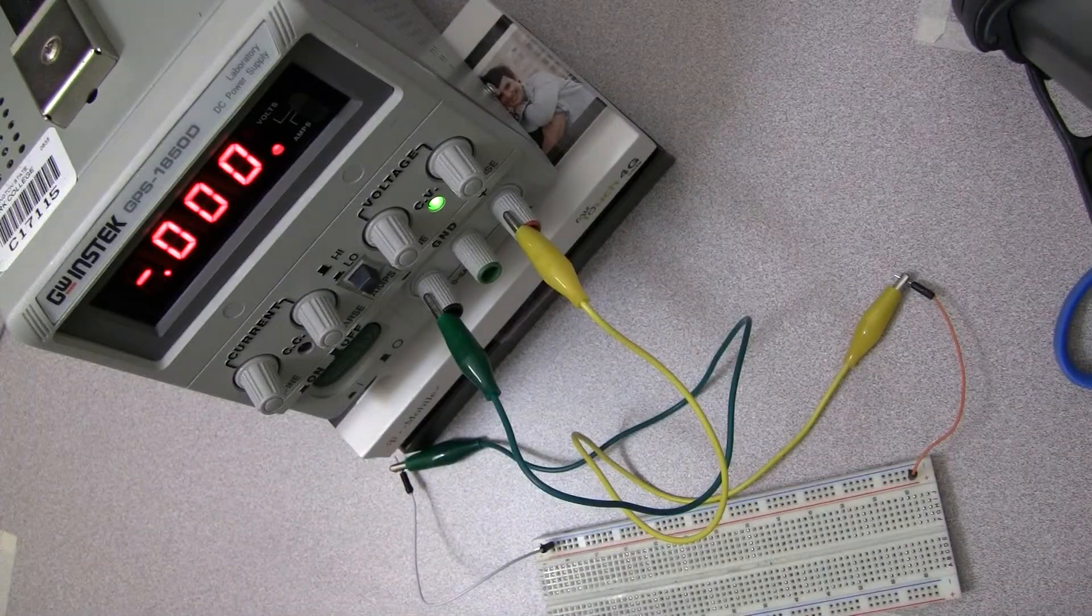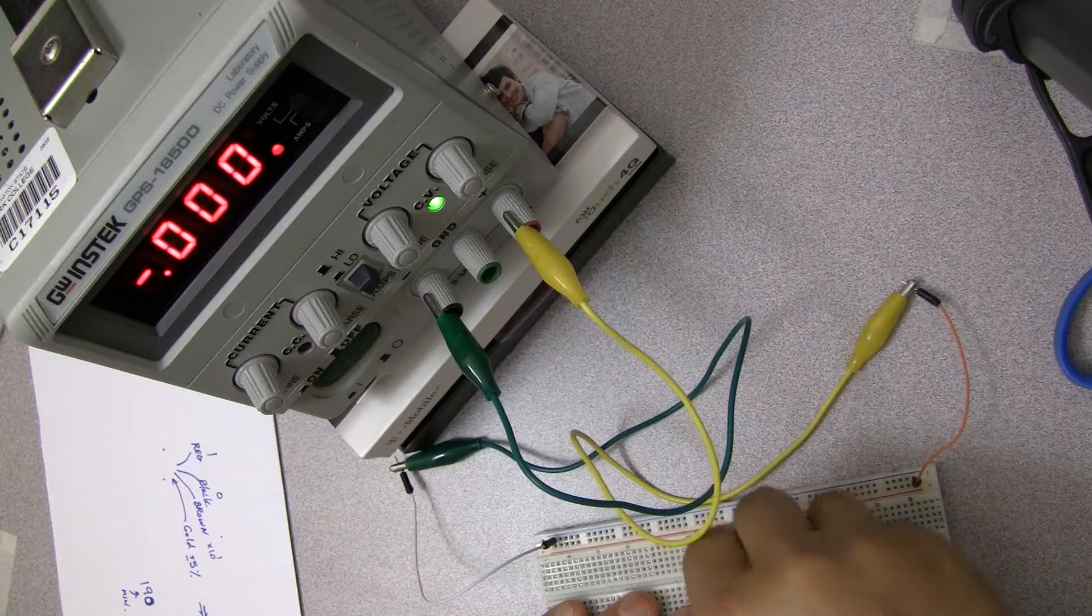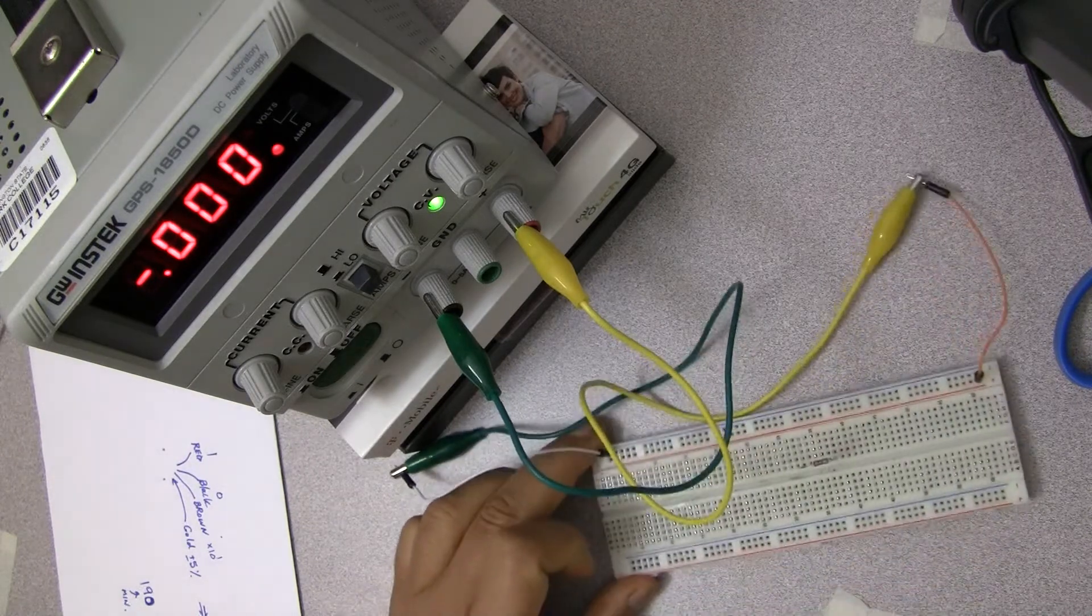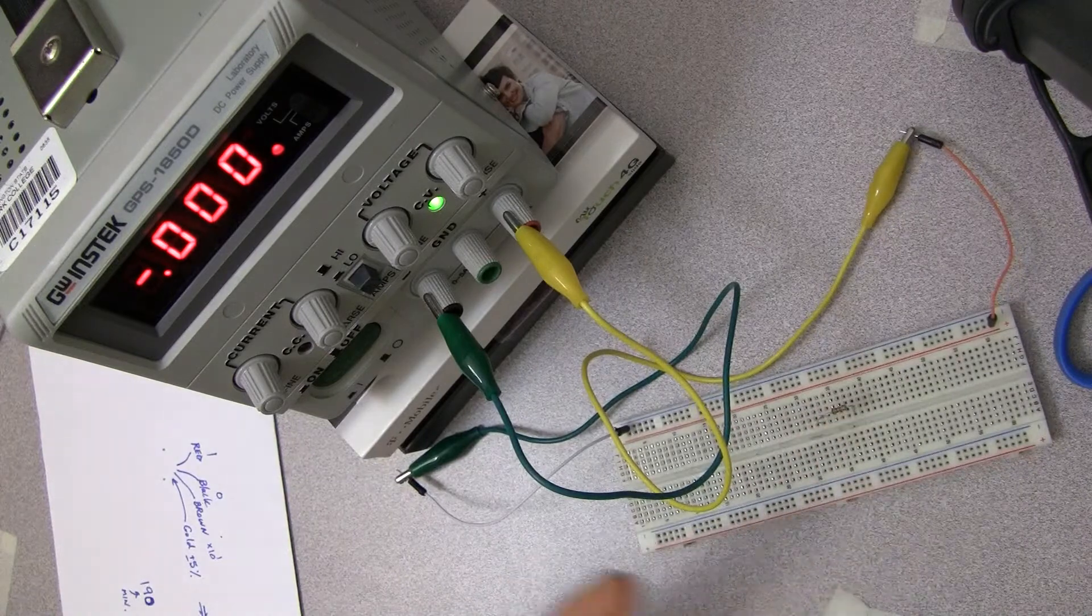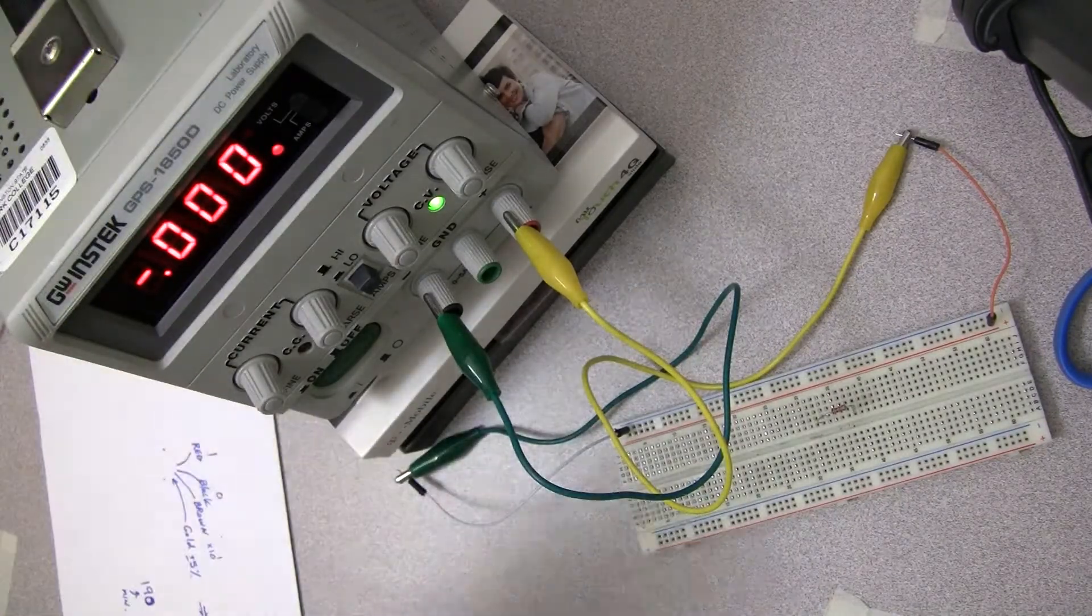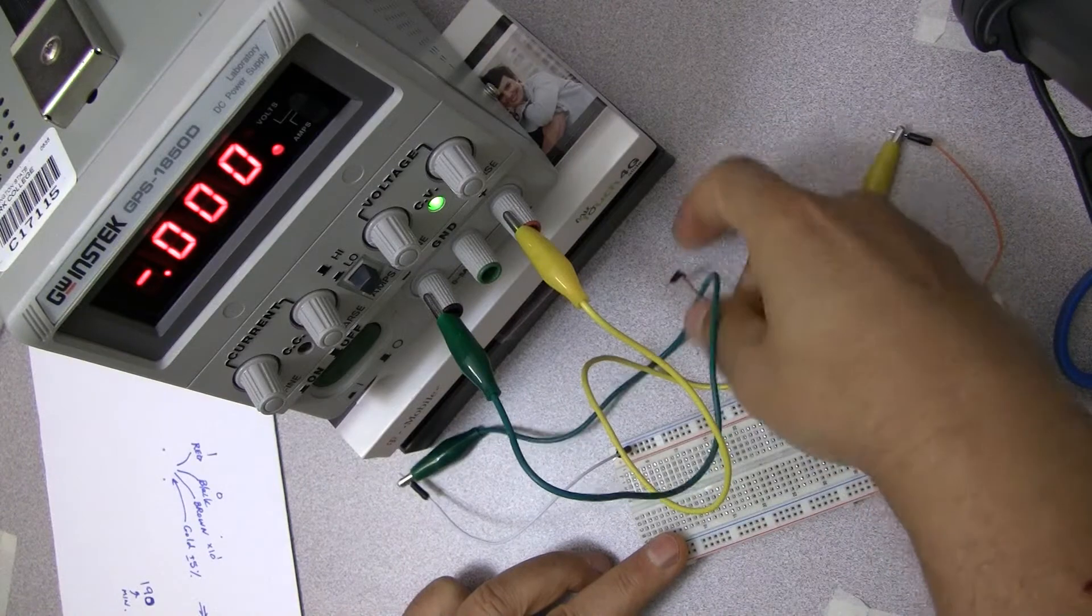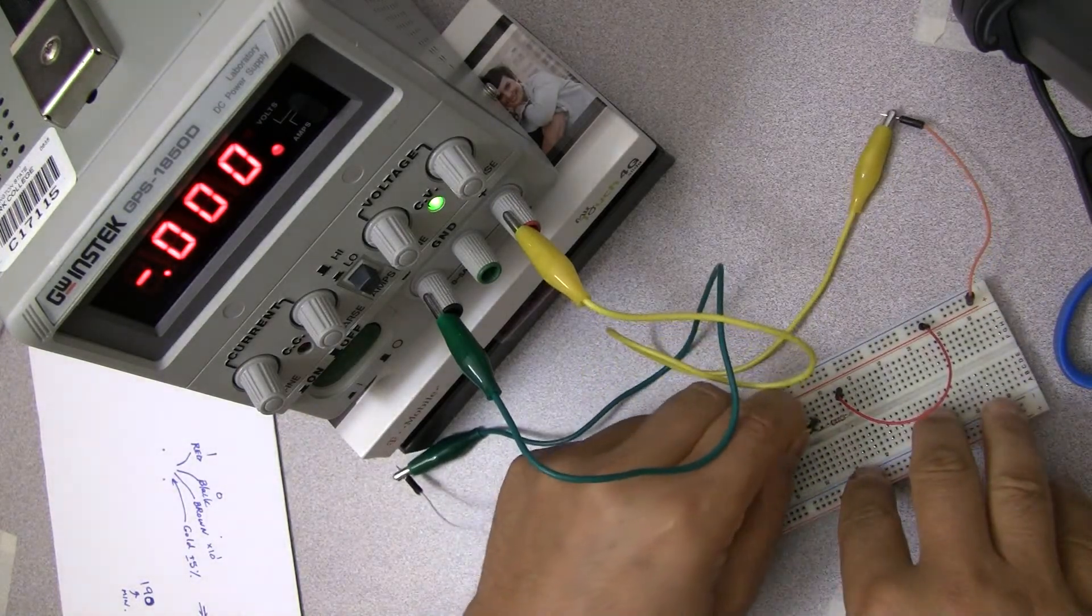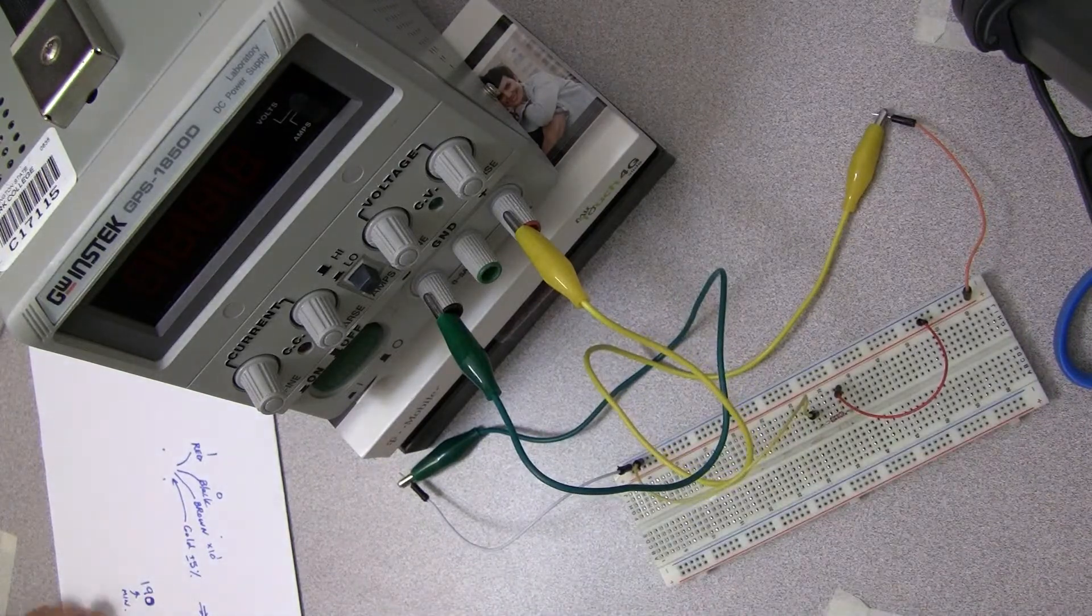I got a resistor here. And what I am going to do is connect my resistor right here. So now I have got a resistor sitting out. Still nothing, still the resistor is not connected to anything. If you see the power comes into the red side. The negative side goes to the blue side. And the resistor is sitting here. There is no connection between these guys and those guys. So in order for me to make a connection, I will just grab a couple other wires. I am going to put one side of this resistor to power. And the other side of the resistor to, I am going to shut this up before I can make the connection, to the negative side.